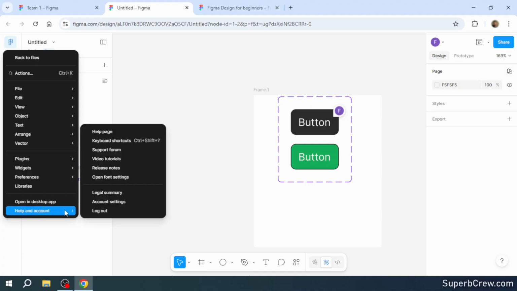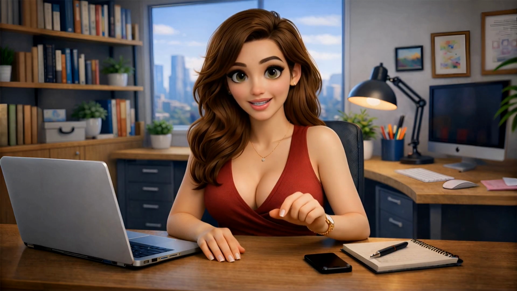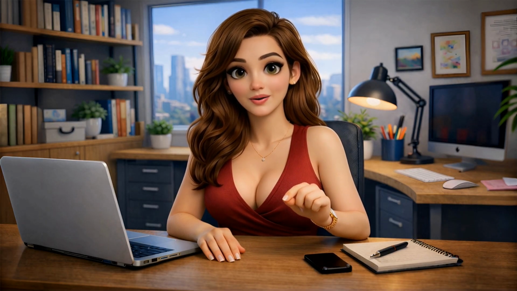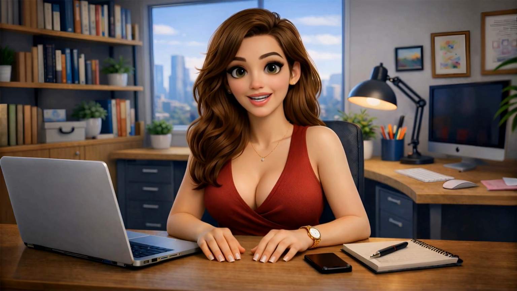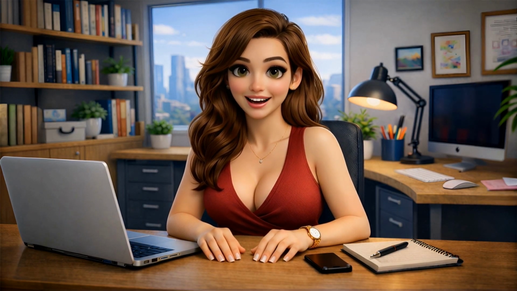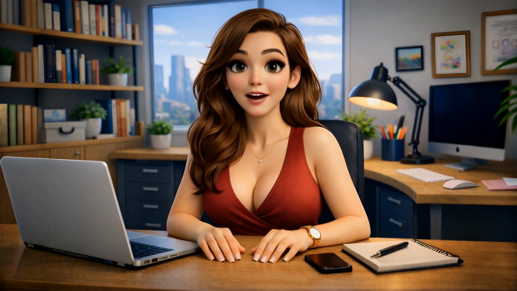Join the Figma forum for help. Figma evolves quickly. Check release notes at figma.com/release-notes. Figma autosaves and has unlimited undos at Command or Control plus Z, so experiment freely and have fun designing.